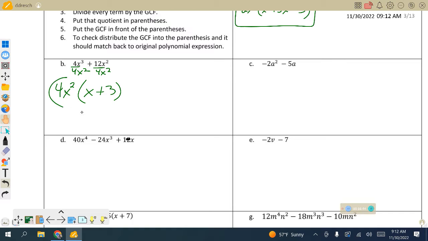Sam? Let's say if we did like 4x times x squared plus 3x. Is that right? No. So that is again the common factor. It is not the greatest common factor. So if you didn't hear what Sam had suggested, what if we just did 4x and had left over x squared plus 3x? That's not factored completely because there's still another common factor in there, right? So you always want to bring up the greatest common factor.